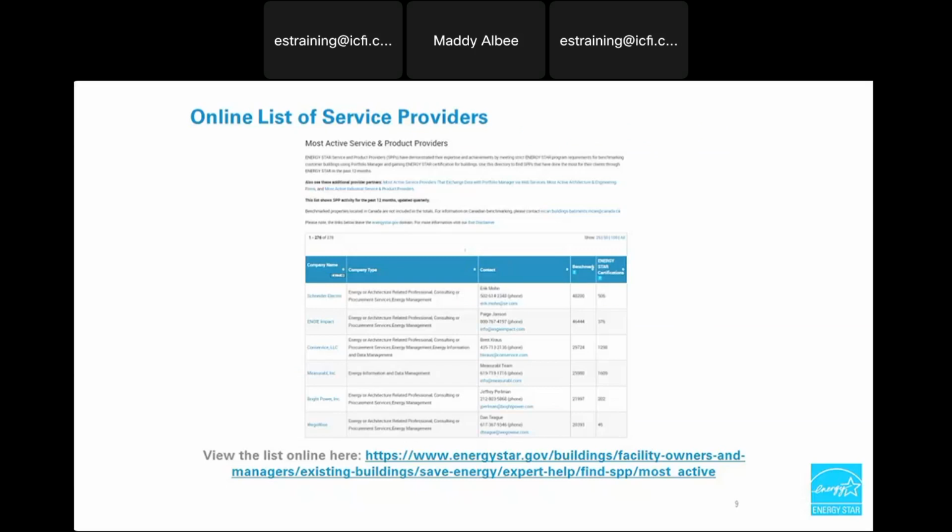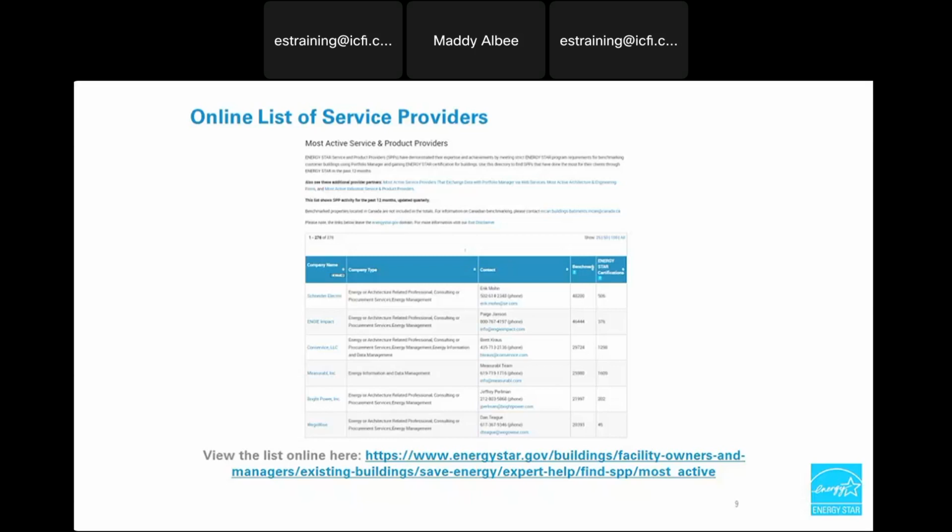So we do have an online list of service providers at the link on the slide. And one of these companies could help you complete the compliance process from start to finish, which includes setting up your accounts and your properties in Portfolio Manager, obtaining your whole building energy or water consumption if that's needed for your building, and then all the way through to submitting the data to your local jurisdiction.